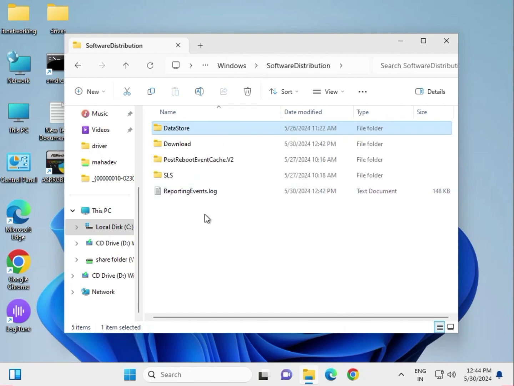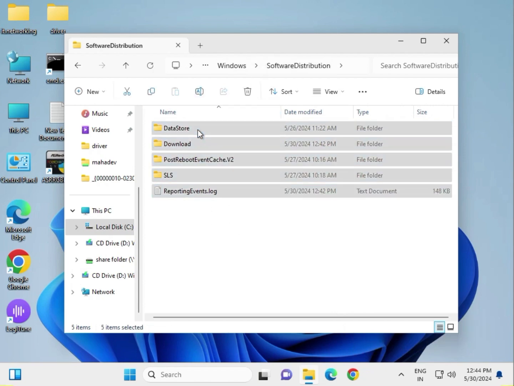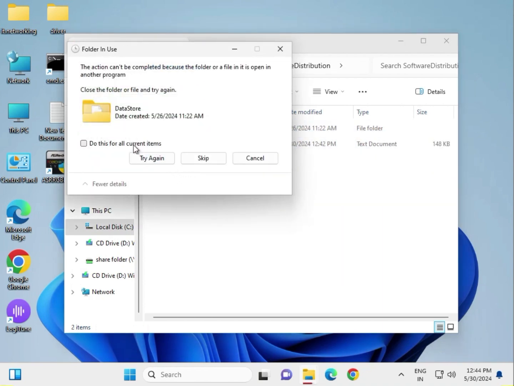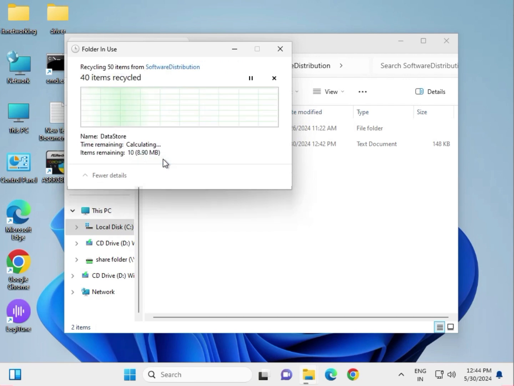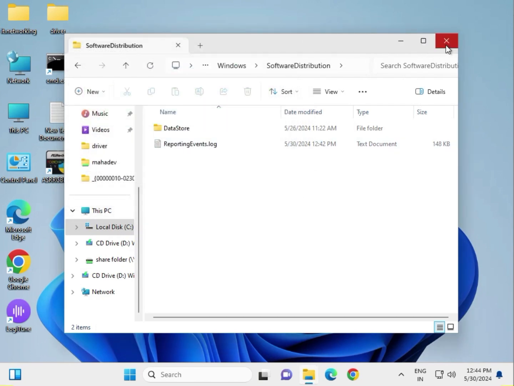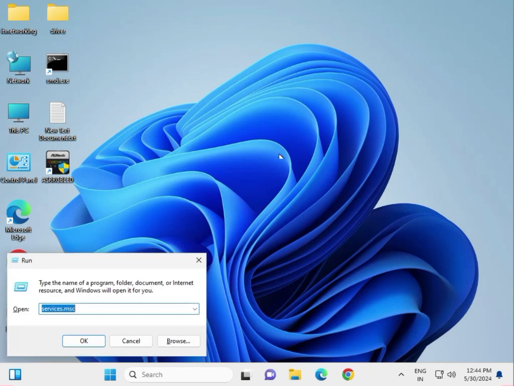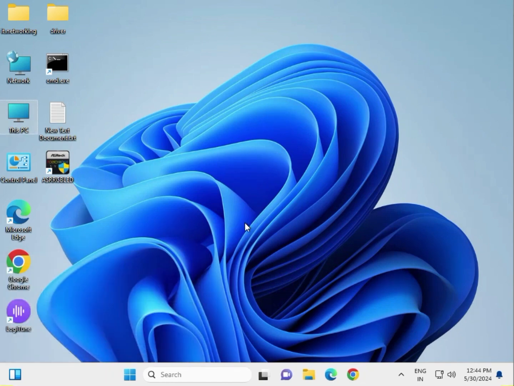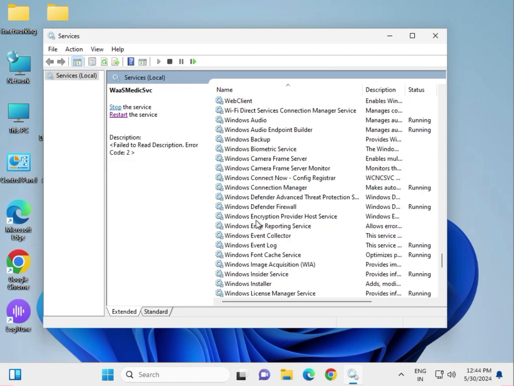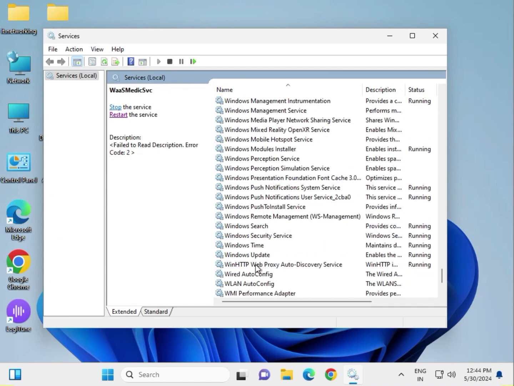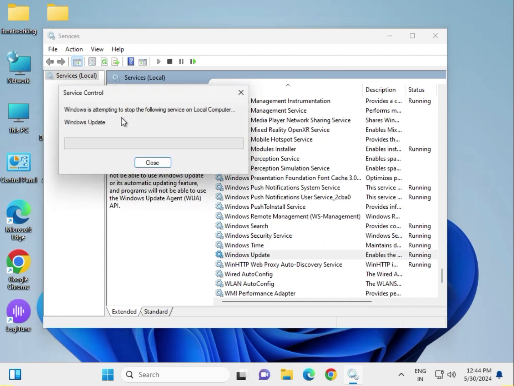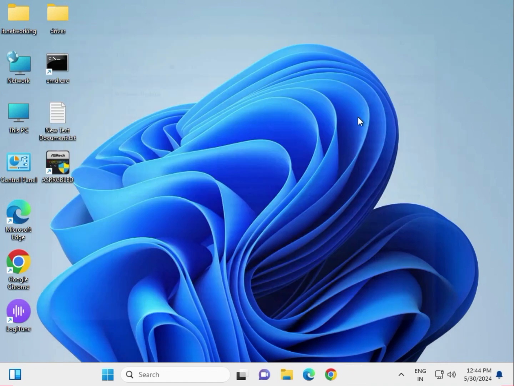Go back, select all, right click and delete. Check this and skip, then close. Again Windows R and OK, open Windows Update, and click restart the same way, then close.